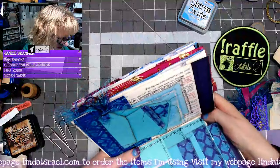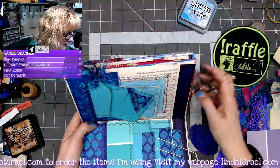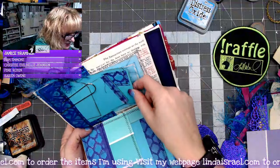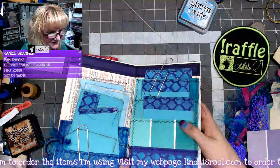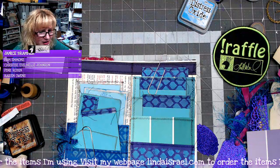Paint chips! You saw it, didn't you? If y'all want me to make a tutorial on that, let me know. And I will, I'll start working on that. And I'll have a new tutorial up Saturday. If y'all didn't see the easy junk journal page that I created for the Linda's Wisdom Journal, I have a video showing you how to make that page. You like that with paint chips? Yeah, aren't paint chips fun?